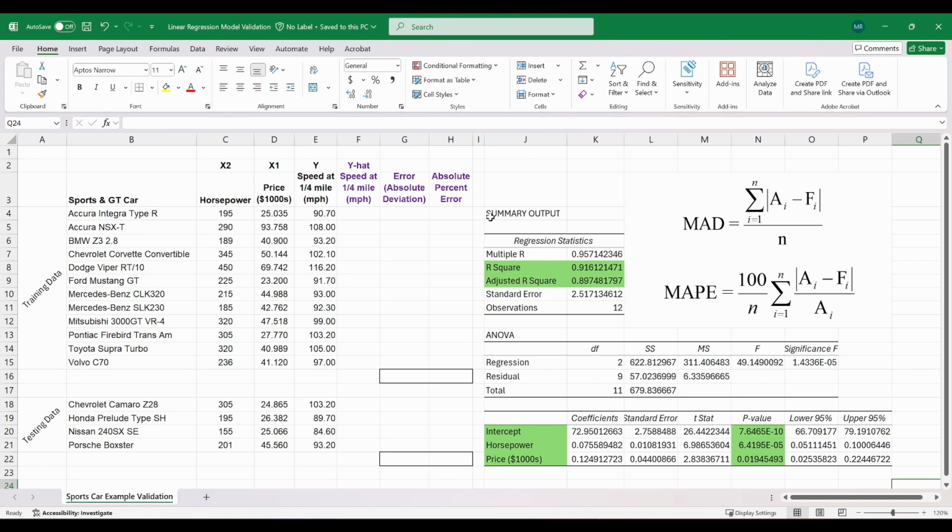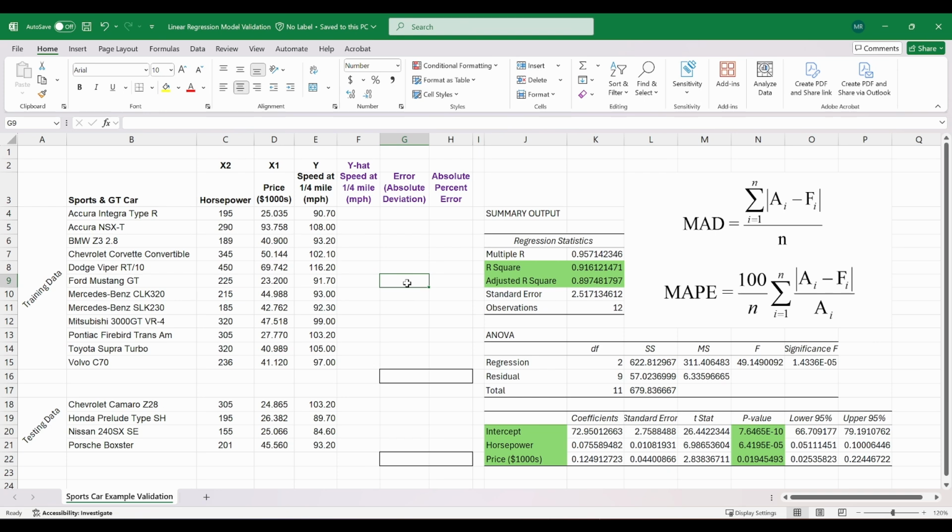So I have a regression model here that I've already built using some data on sports cars, where I had different independent variables that I'm using to estimate the top speed that those vehicles can hit at a quarter mile. Now I started off with a handful of independent variables, and through multiple iterations, I eliminated the variables that were determined to be statistically insignificant, and I also pulled out any variables that had issues with multicollinearity, meaning that they had high correlations to one another and were not independent.